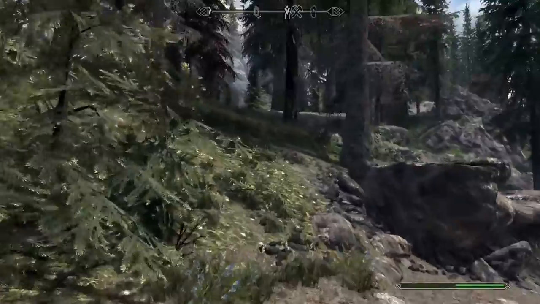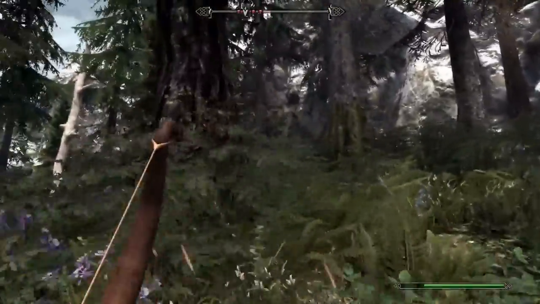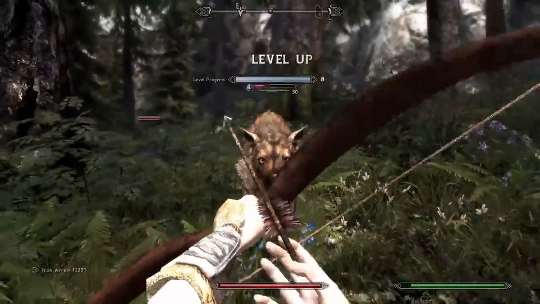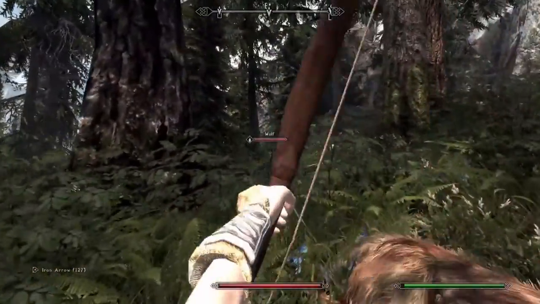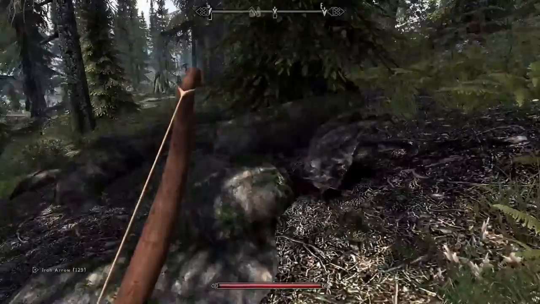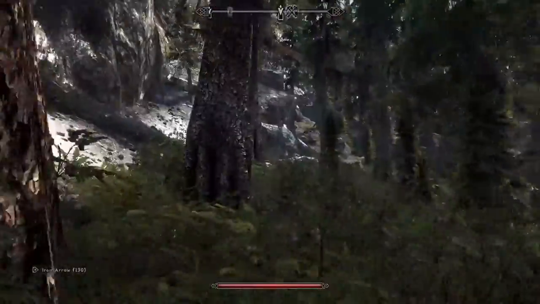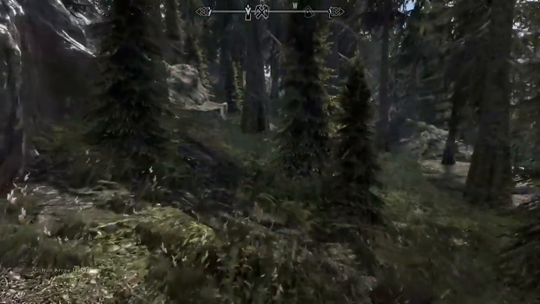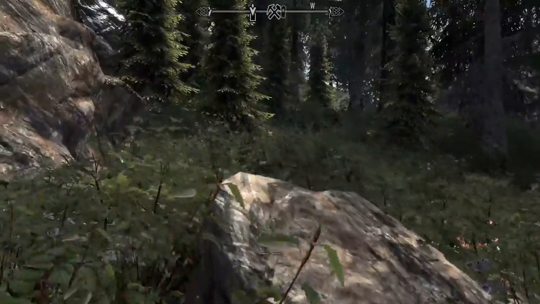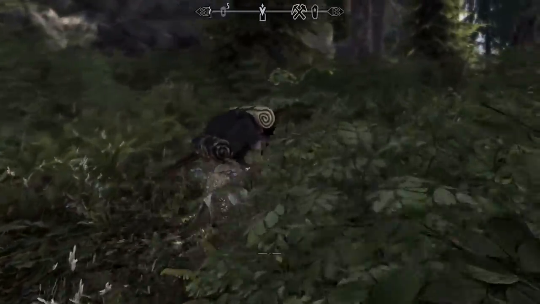I might go in the direction I never go in. I always go from, like, the bottom to the top. I might go the other way. Another wolf. Oh, that's right. I was thinking about turning down the blood effects just to help with the performance. Yeah, screw it. We'll go in the normal way. I'm a creature of habit. Man, this foliage is thick. Damn, boy, it thick.